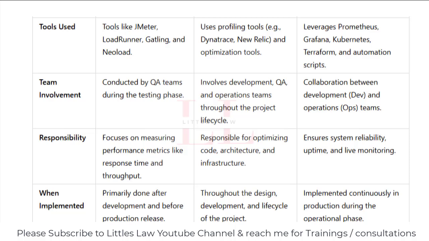So yeah, that's the differences between the tools used. And just to give you a key difference, the performance testers use the tools to simulate traffic and workloads to identify issues in how the application performs after development. Just to remember, performance testers do everything after development, but the performance engineers, as you all know, profile and optimize the system's performance during the development, and that focuses on code and infrastructure efficiency. And finally, the site reliability engineer uses the tools to continuously monitor and scale the system in production, automating tasks like resource management and incident response to maintain the system reliability.